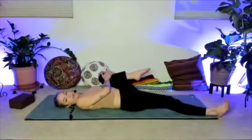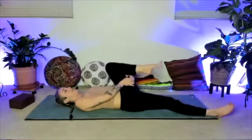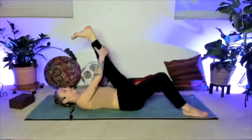Take a big breath. Then we're going to grab the back of that left leg, left heel reaching for the sky, and it is up to you, the intensity here. So if you need to bend that right knee and put that right foot on the floor, absolutely do that. Soften the lower back and the back of the hips onto the floor.